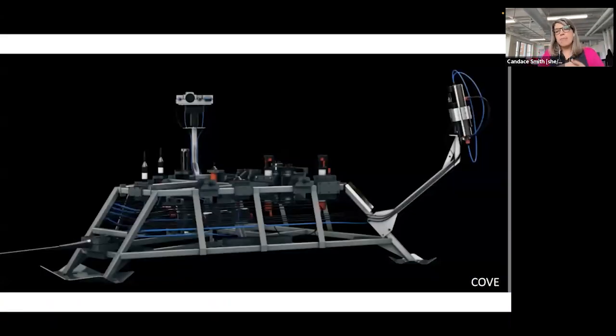This is an observation platform here at Cove. That's where I'm based here in Halifax. It stays at one location on the bottom. Other people call these landers. In this particular case, this is a cabled one, so it's a real-time observation system. Again, a little bit different than the other ways that we've seen deployments so far.